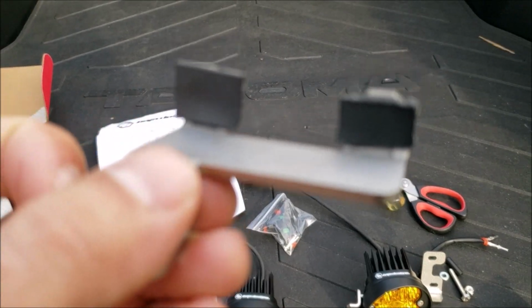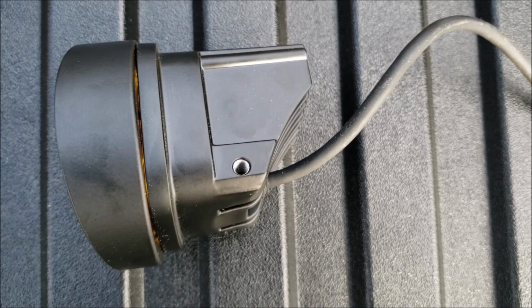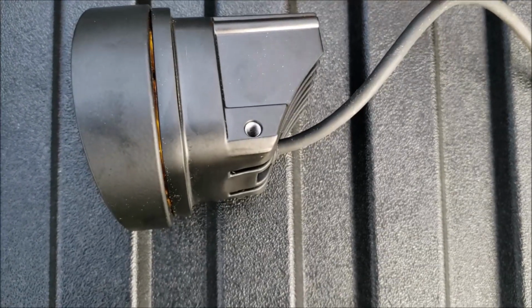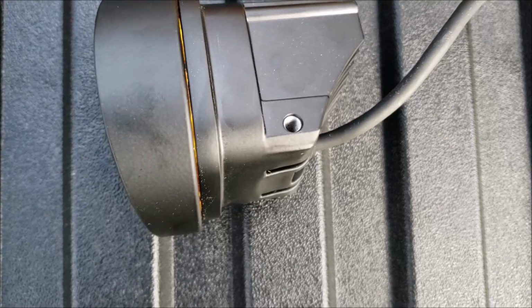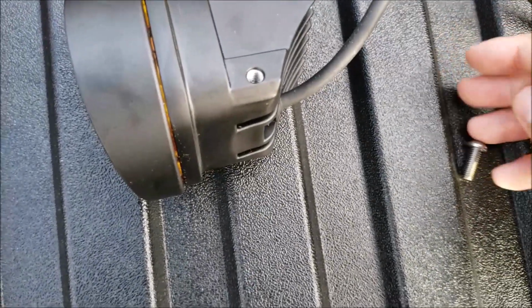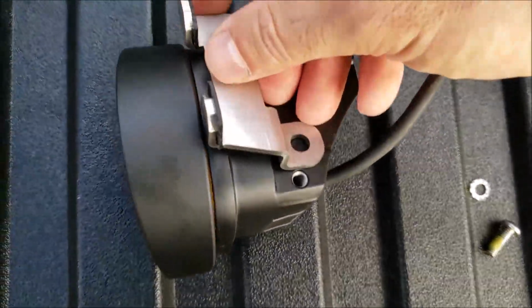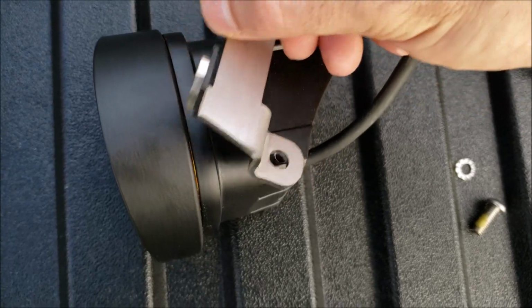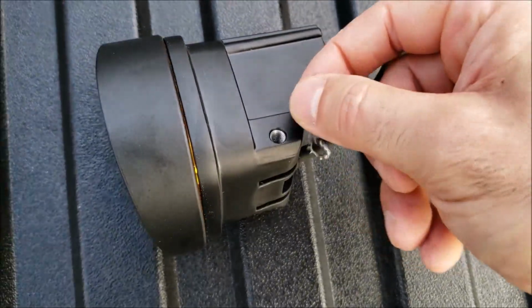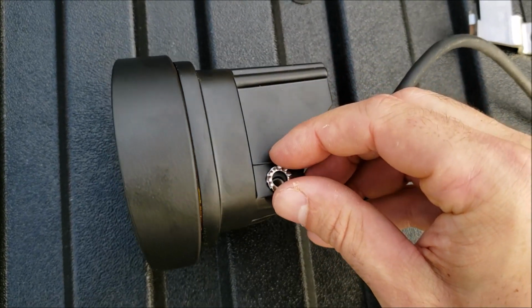And if you're putting these on a Tundra, you are going to need to use the thicker one that is supplied. All right, your next step is now going to be to install your washer and your bolt onto that bracket to secure it to your Foglight. So what you're going to do is, I don't know if I can do this with one hand, I'm going to try. You're going to put your bracket right there, and before you do that, that little star washer, whatever you call this thing with the serrations on it, is going to go right on there.